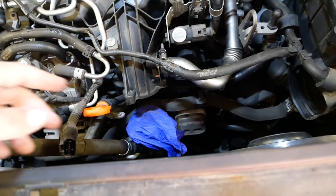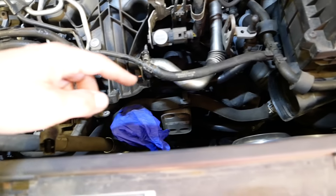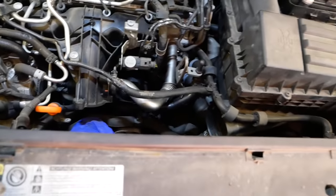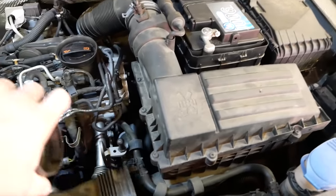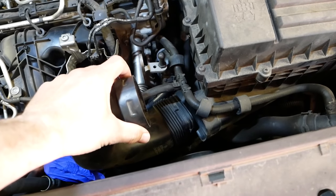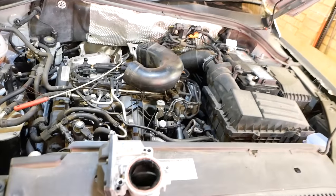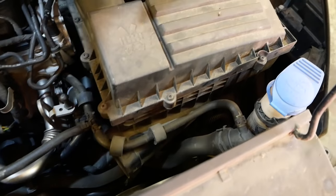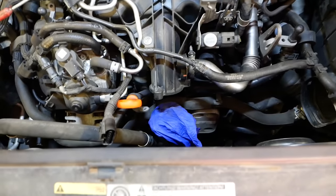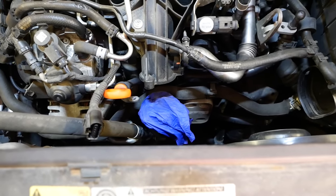1, 2, 3 bolts. They are T30 Torx. You've also got to take the dipstick off. I've chosen to take the airbox, or a bit of the airbox off. That bit that goes there, and that bit that goes there, so they're off, gives a bit more space. Put a glove over there to stop me dropping anything down it, because that would be really annoying.